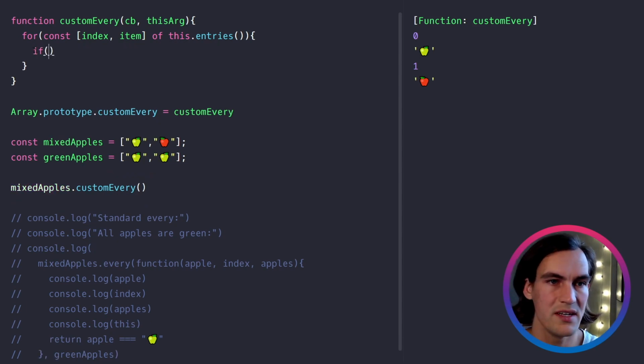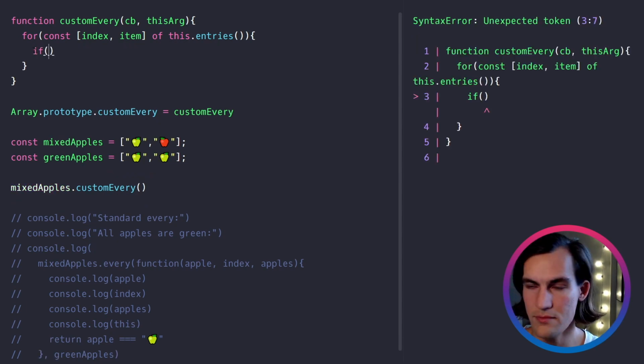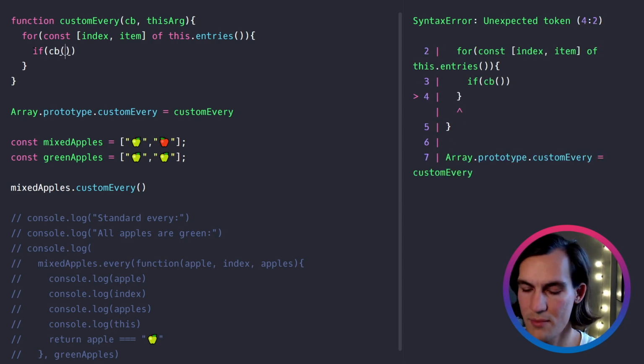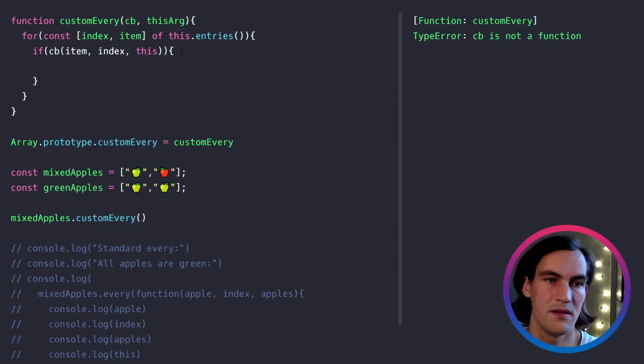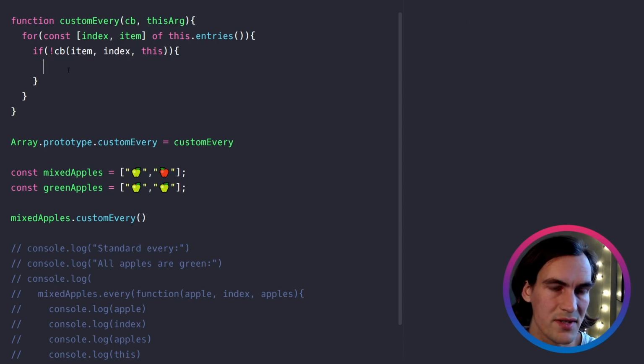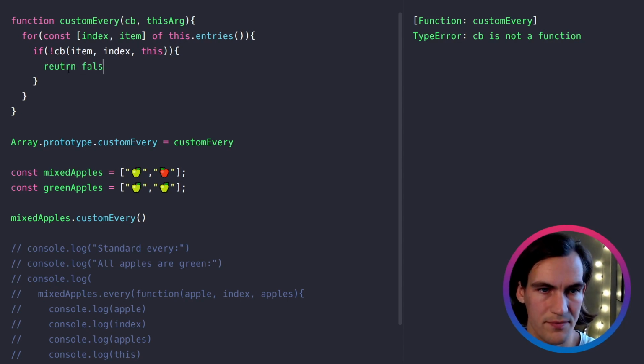So let's do an if check in here. So we can do a callback, and then we should pass in the item, the index, and this. And if this fails, we know that we should always return false.